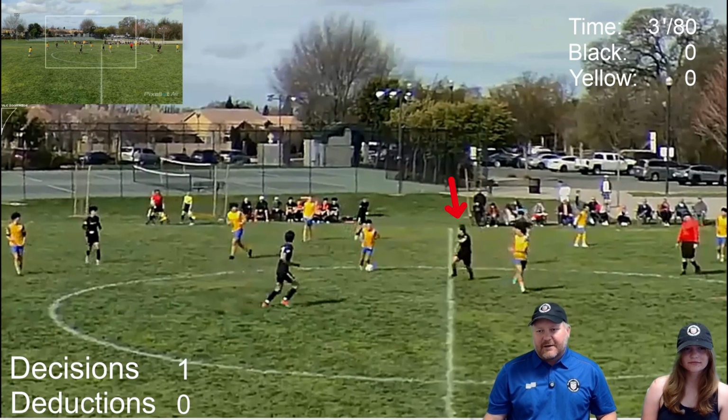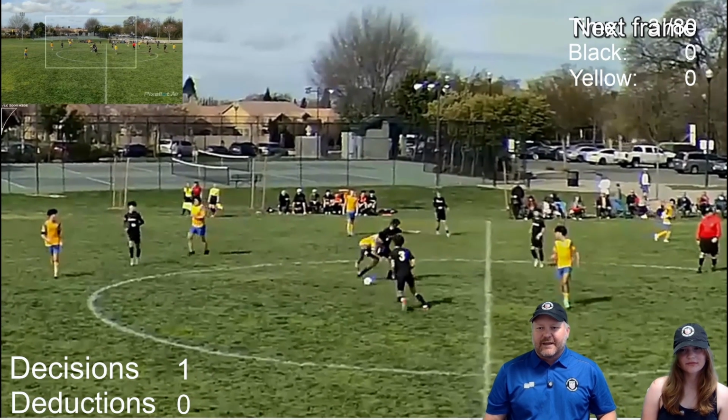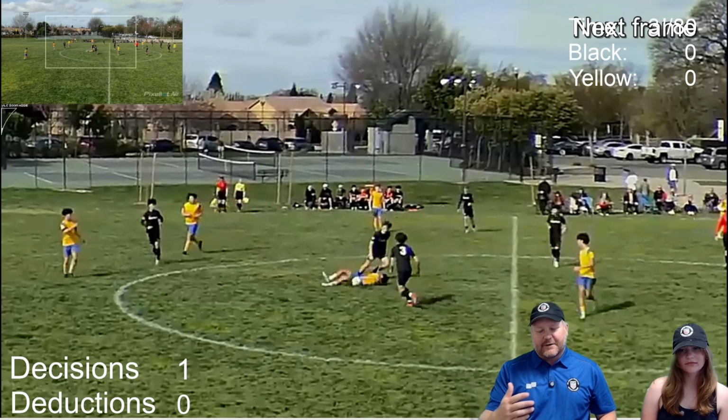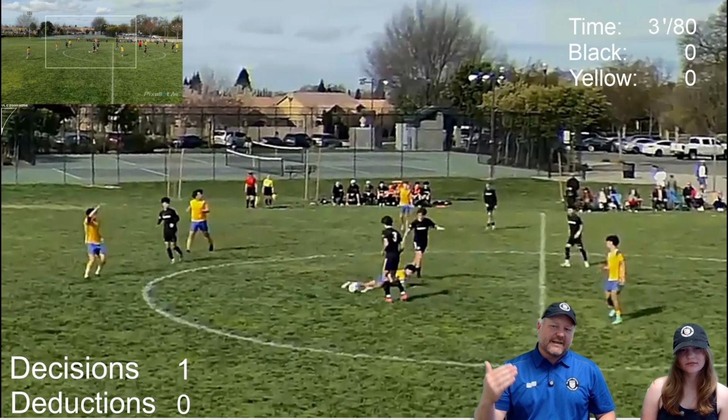About a minute later, we've got Yellow bringing the ball across midfield here. This player in black's going to try to take the ball from him. He's going to step in front of him right there. He kind of misses the ball, and so this player ends up tripping, going down hard. I didn't think it was reckless because he actually ended up in front of the player with a reasonable attempt at the ball. I thought he just missed it.